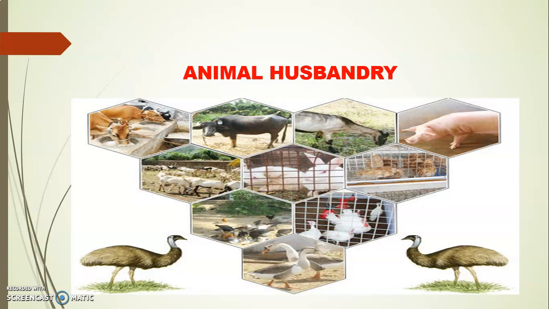All these animals are being used by the farmers so that along with growing of crops, from these animals he gets milk, he gets eggs, he gets meat, he gets wool and other things which can be used for his daily products, for his family also, and he can even sell some of the products in the market and earn some extra money. Okay, so my dear children, let us understand in more detail the different other components of animal husbandry in our part 2. So we'll continue animal husbandry in our part 2.